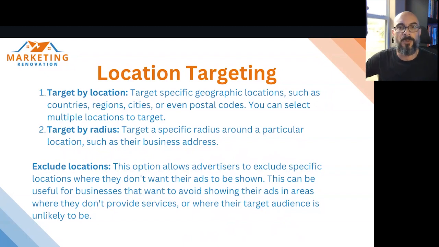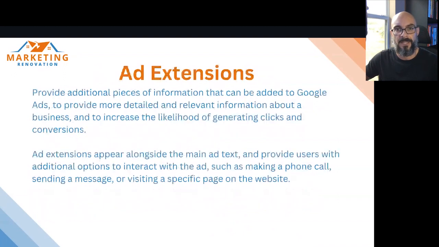Now, within your radius, there may be areas that you may not want to do business in or that you know aren't going to purchase from you. Maybe it's an area that's heavily populated with apartment complexes. So you don't need to show up there because no one there is doing a kitchen remodel or a bathroom remodel, because they're apartments, they're renting them. So with excluding, you can exclude those different areas. You can do the same thing. You can exclude by zip code, city, state, and radius.